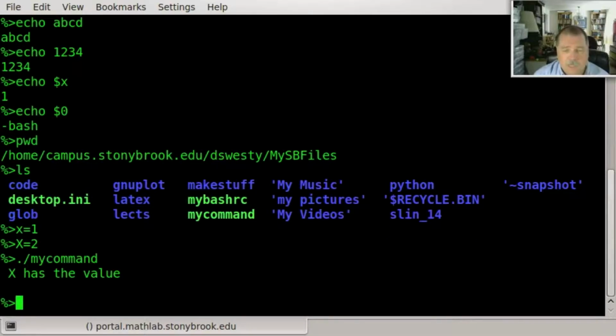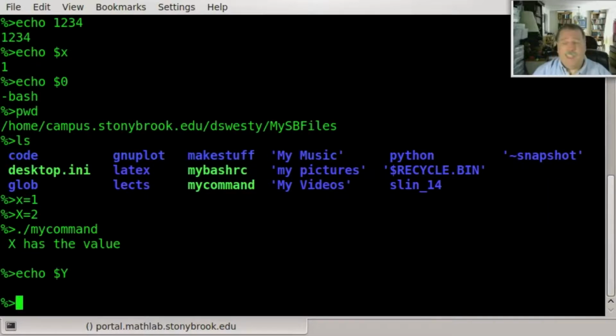All right. This brings up an important point. If a shell variable is unassigned, has no value assigned to it, when you say $ and that shell variable name, it returns blank. So if I say echo, for example, $Y, it returns nothing because there is no such shell variable, or a shell variable doesn't have a value assigned to it. Okay, so that's interesting to know. What do we do about that? Well, we're going to work on that. Give me just a second here.